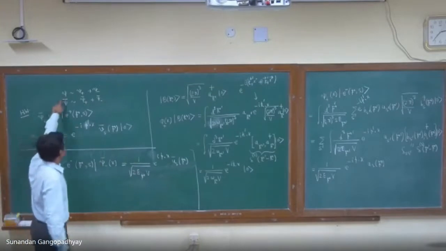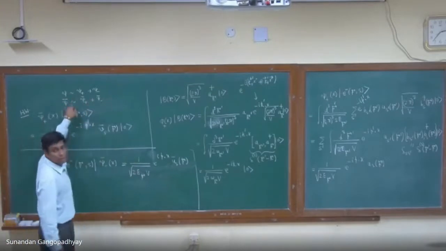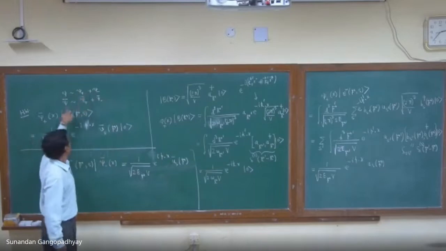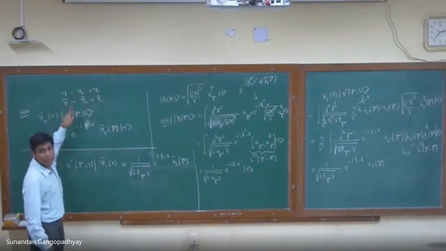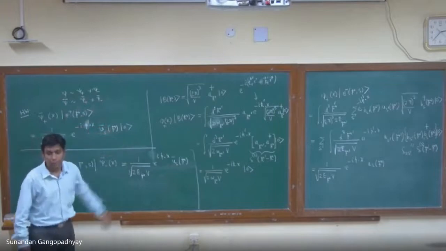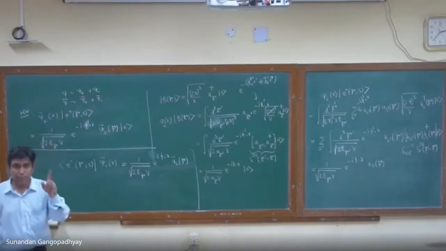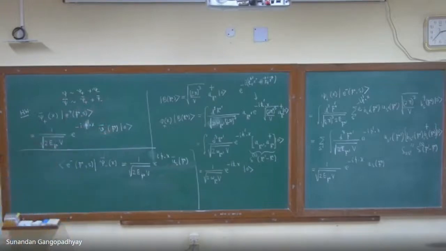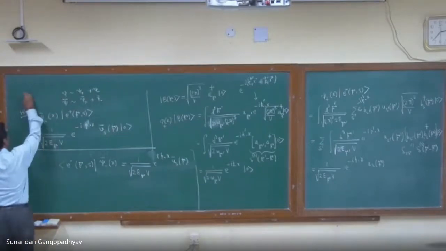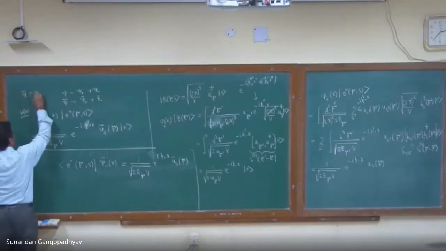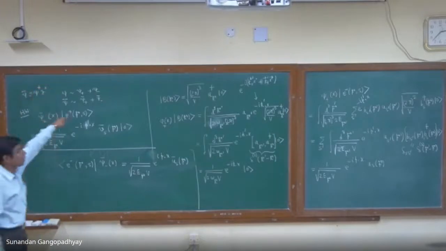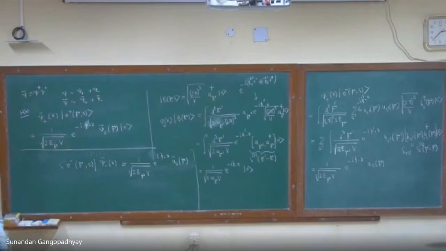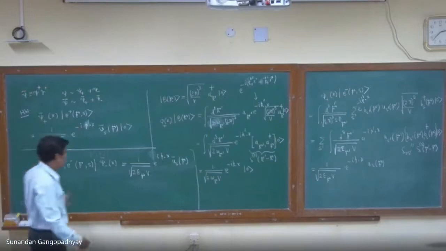Go back to this. Write down the mode expansion, take the bar of this. So here you have a u s, so bar will be u s bar. Here you have a v, bar will be v bar. I am not taking the dagger of this, I am considering the bar of this. That is the Dirac adjoint. That is, psi bar is psi dagger gamma naught. Remember, this is how you define the Dirac adjoint. I am taking the bar of this, not the dagger of that. That is why you will have all bars.